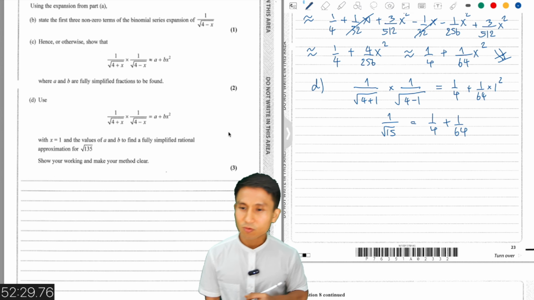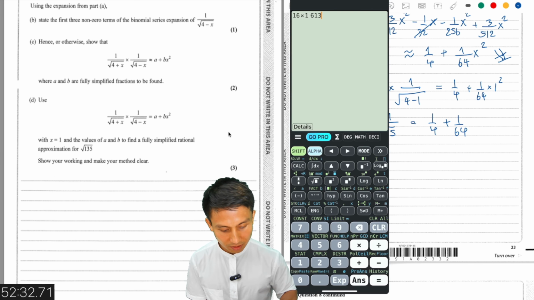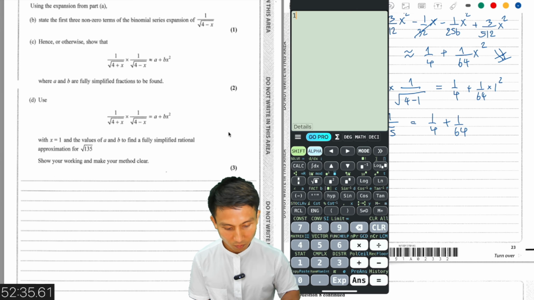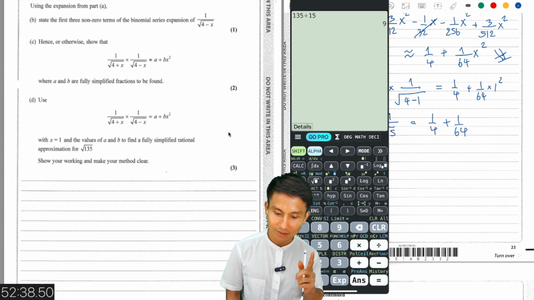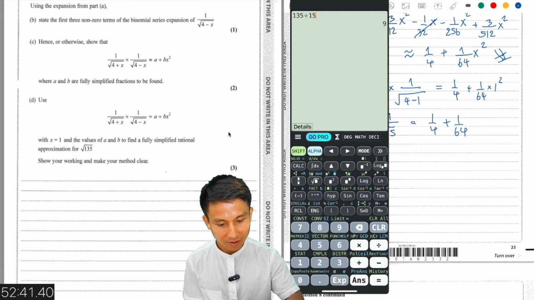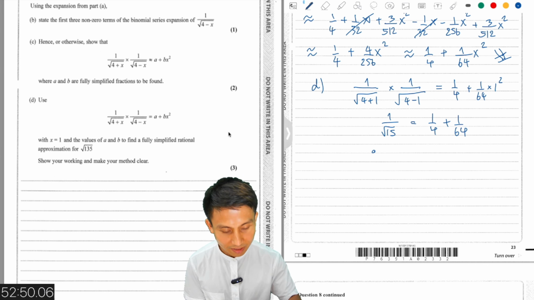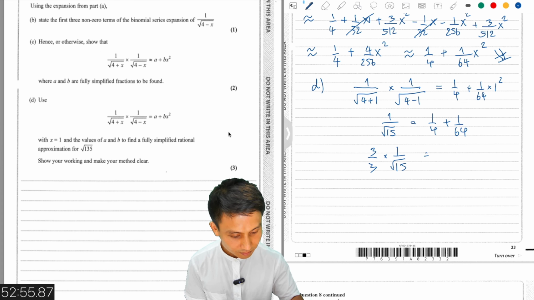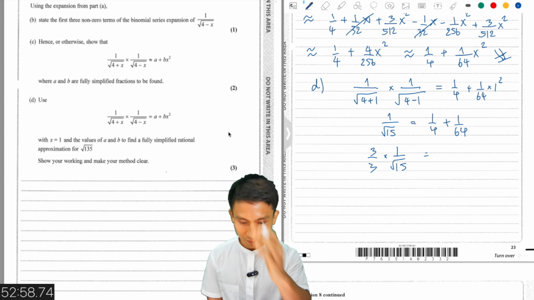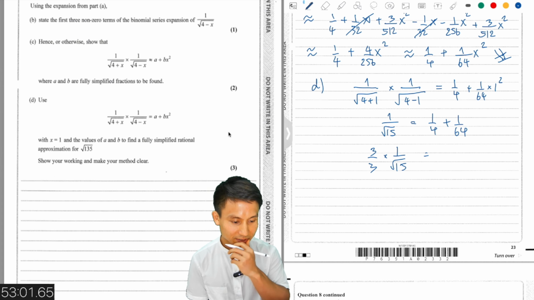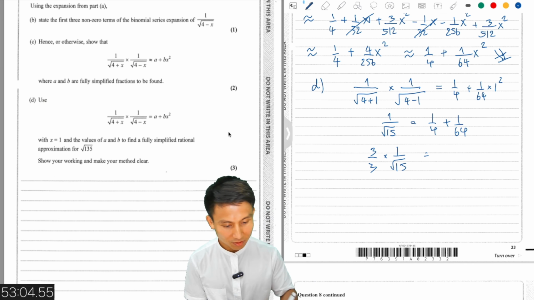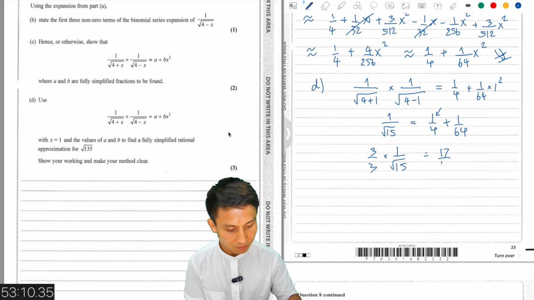And we get here 1 over 4 plus 1 over 64. Okay, now let's see. 135, right? If I divide that by 15, no. 135 divided by 15. Aha, I get 9. Haha, can't fool me there. Okay, so that means, if we rearrange, if we multiply by 9 over 9, not on both sides, just that fraction actually. And let's do this fraction here. So that's 1, right? So this is what, 16 over 64, isn't it? So that's 17 over 64, right?